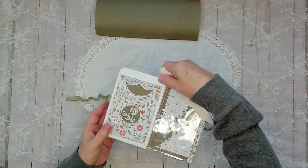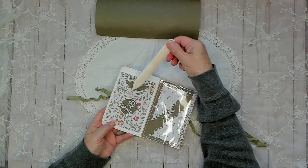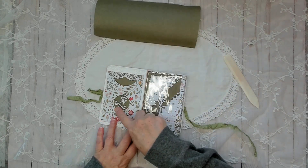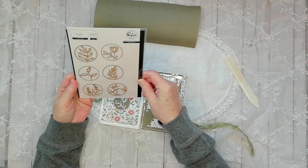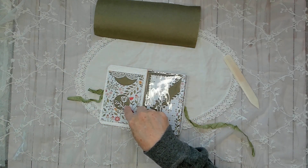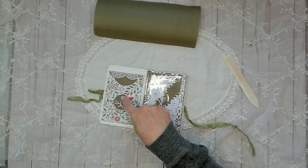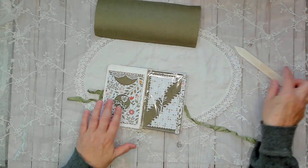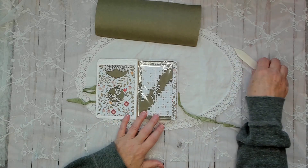I made a scoop pocket — I have a die for that — but I did sew around it, which made the pocket a little smaller, so I'll probably put a tall skinny tag in there. I lined the pocket with painter's paper, then die cut a Pink Fresh floral circle, glued the painter's paper to the back, die cut another flower out of cardstock, and glued that on top so it's all flush and won't catch on the pocket.